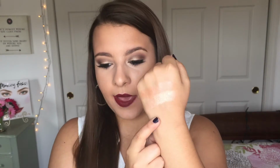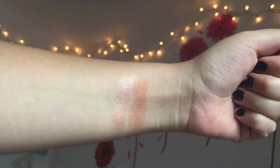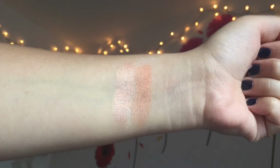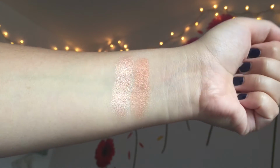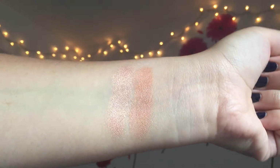Here is what they both look like. On the bottom there is Precious Petal, and on the top is Crown of My Canopy. I really hope Wet n Wild makes these permanent. They have been tweeting hints and stuff like that, so if you haven't got them, keep your fingers crossed. I think they are going to come back, and I think they're going to have a ton and make them permanent. So you can see Precious Petal is that light champagne, light gold color, and Crown of My Canopy is more of an orangey, rusty, golden bronze highlight. And this would be perfect for medium to deeper skin tones for sure.